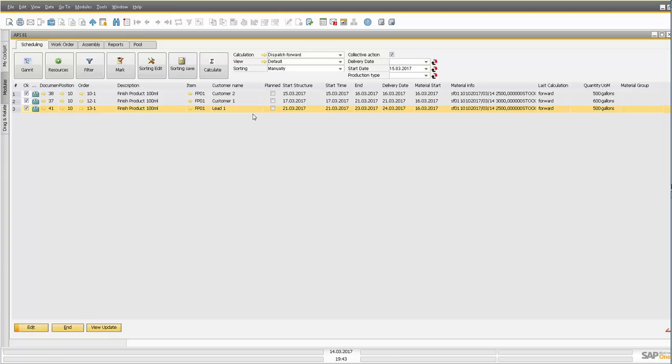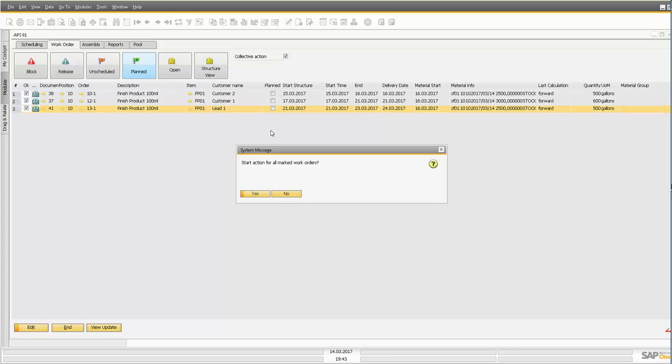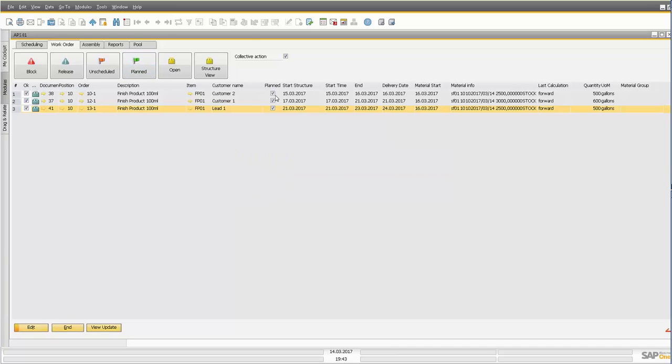And then you can say, okay, these three work orders are planned. I have some start dates and end dates. I can set them here to planned. Simply a flag, but a flag you can use for your workflow. Then, for example, you can say only the planned work orders are displayed in my pull list, in my production. So it's really an important flag. So let's say it's planned, it's fine for today, and then we can close.